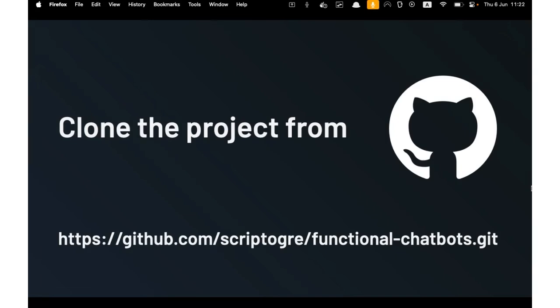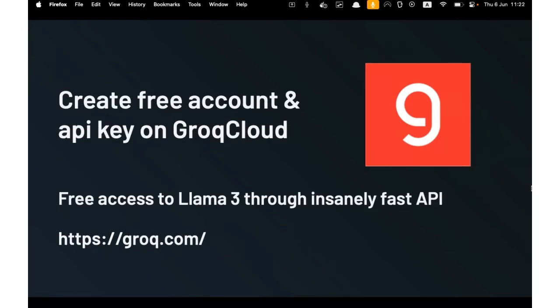So if you manage to clone the repository, there's also this that you need to do. Groq is basically a team that has built their own hardware for running LLMs, and as far as I know, it's pretty much the fastest API you can currently use for running local models. I mean, it's not local because you're using an API, but they've got their own hardware and it's free. Currently, you can't even pay even if you want to. It's probably in beta or something, but it's really fast.